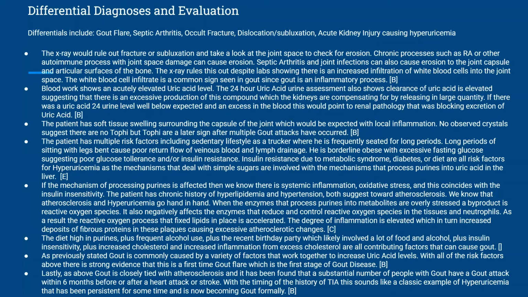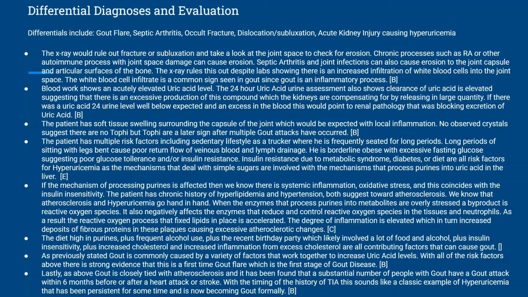And again, despite there being the white blood cells, we know that infiltration process is pretty common for gout to go on there. Now his uric acid level is super high. So I'm worried about gout now. His 24-hour uric acid again shows that he's putting out a lot of uric acid. His kidneys are working their butts off trying to get this stuff out of there. But it is an inflammatory process, and he does make a lot of this uric acid. So the kidneys are doing the best they can, but they're obviously not able to keep up.